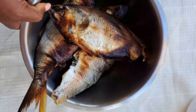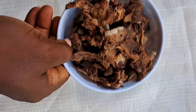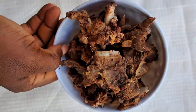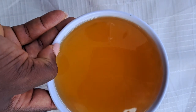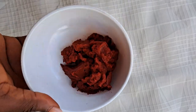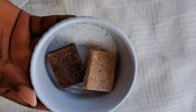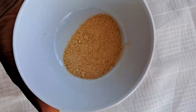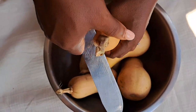We have bonga fish here. If you get fried fish any kind of fish you can use. This beef is already steamed and seasoned waiting in the freezer. We have groundnut oil — you can use olive oil, coconut oil, or any kind of oil you want. Also tomato paste or tomato puree, two Maggie cubes, a little salt, and garlic powder as seasoning.